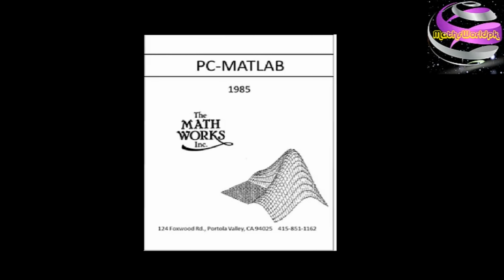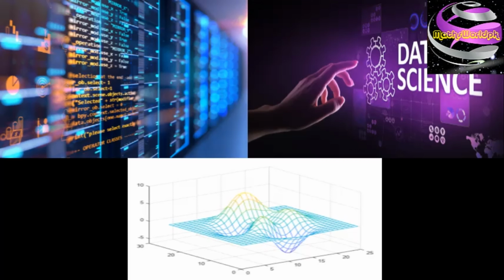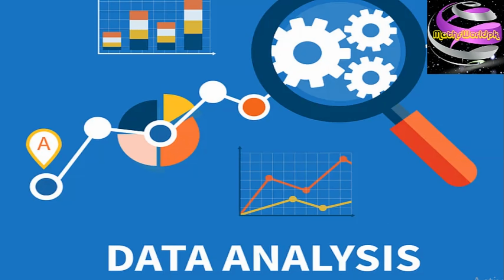MATLAB, with its versatile capabilities in numerical computation, data analysis, and visualization, finds numerous applications in various aspects of daily life. Here are 5 main key points highlighting its applications. Number 1. Data analysis and visualization. MATLAB is used to analyze and visualize data from a wide range of sources, such as sensor readings, financial data, healthcare records, and social media trends. It helps individuals make informed decisions based on data-driven insights.